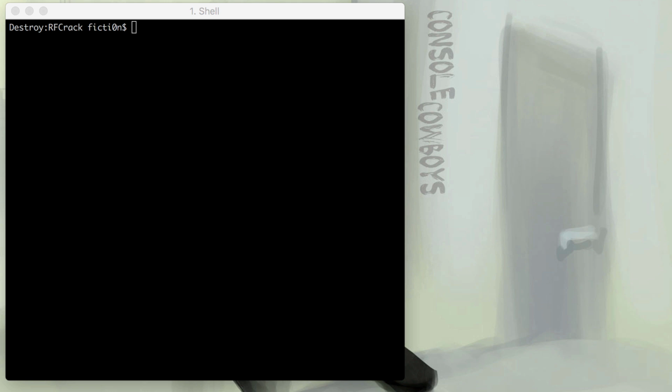RFCrack will hopefully have keyless entry and engine bypass support in the near future. I'm currently researching these topics. Let's get right into its usage without going into too many details about the attacks. 90% of these attacks I've already shown you before, and those I haven't will be in an upcoming RF hacking course or possibly explained later on in this blog.